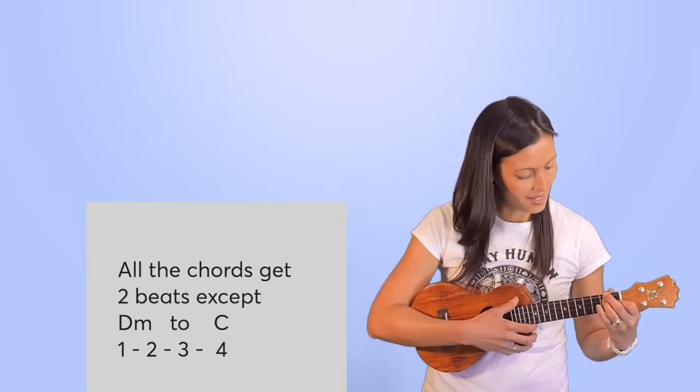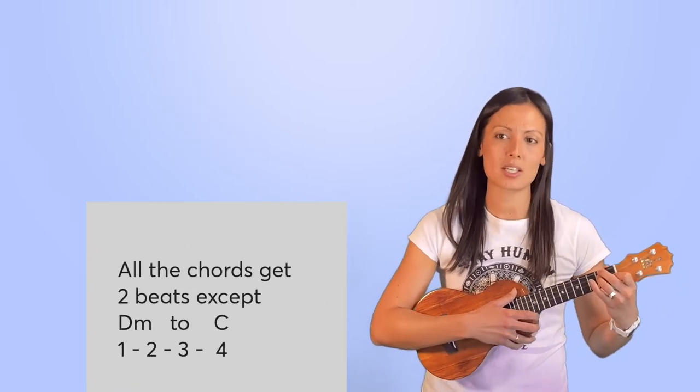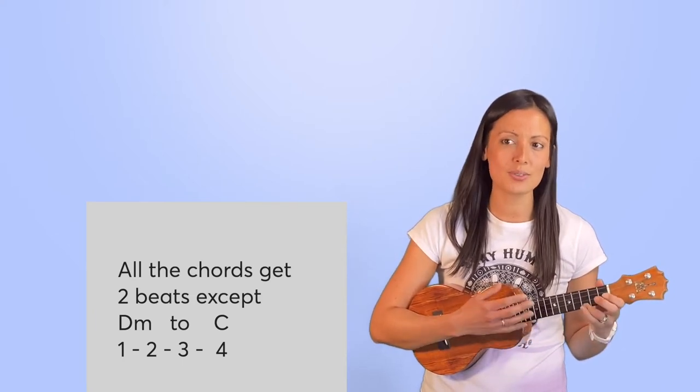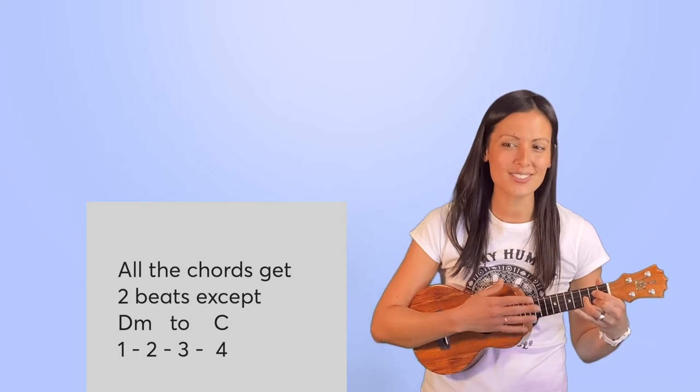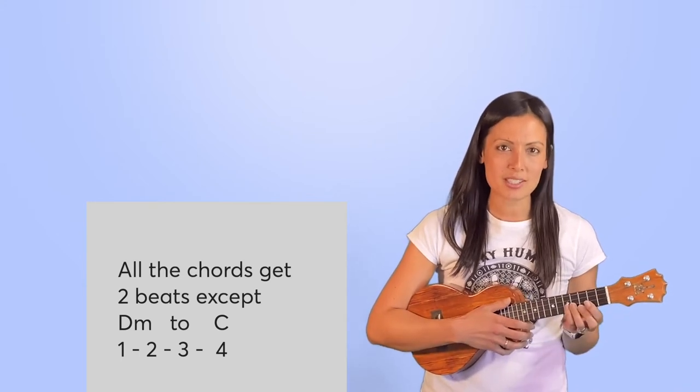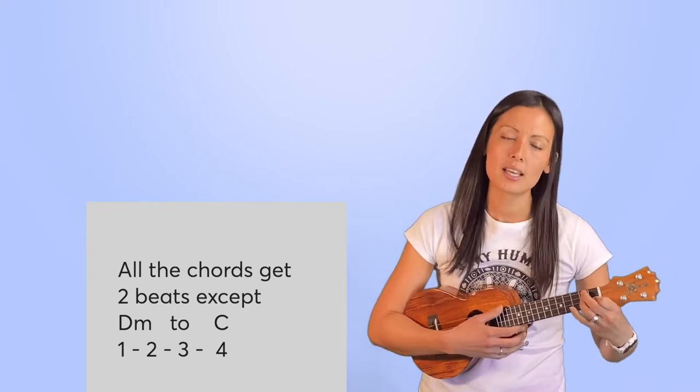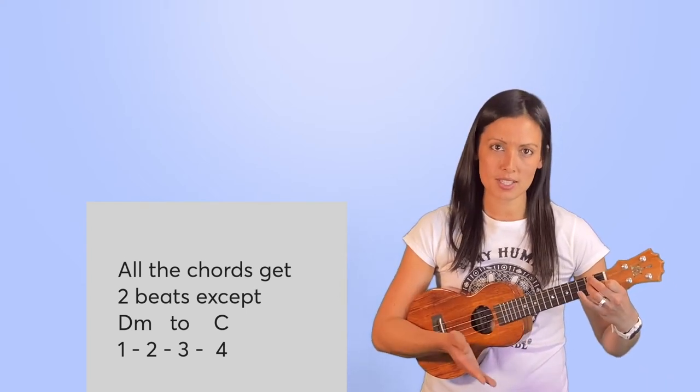Now I just want to talk about when you do make a D minor in this song. For almost all the chord shapes in the song, they're each going to get two beats. So it'll be 1, 2, 1, 2, 1, 2, 1, 2. But when you get to the D minor, it gets three beats, and the C that comes after it comes on the fourth beat after that, and it only gets one.